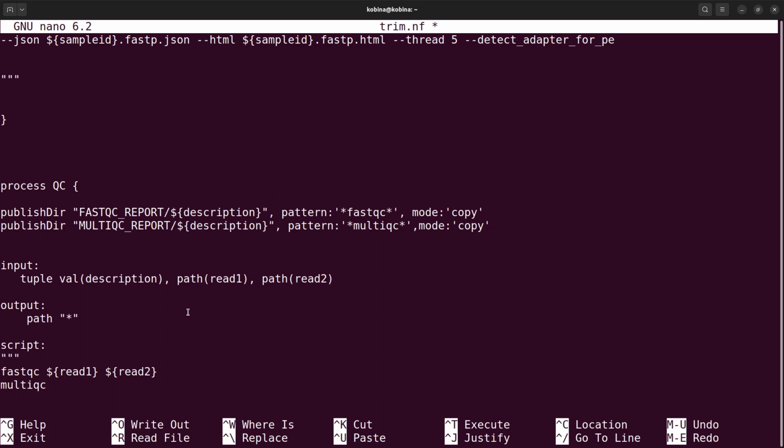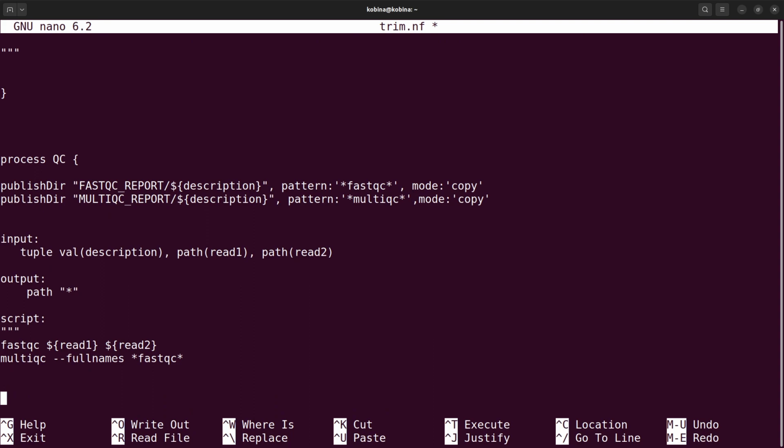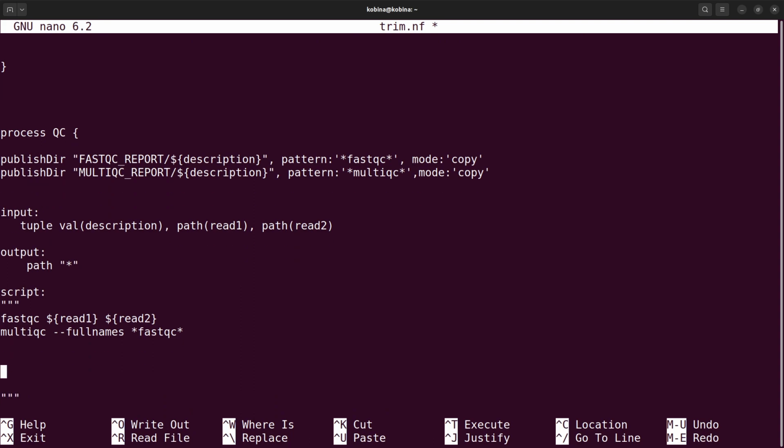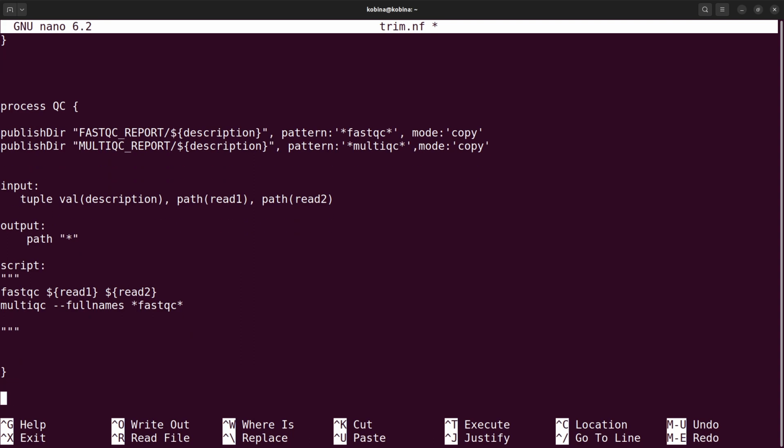So to prevent that, to use the file names as they are, we say --fullnames, and we say *fastqc* to maintain the file names. All right, that's what we have. So this is it for the process QC. Here we run fastqc, we run multiqc. That is what we have.